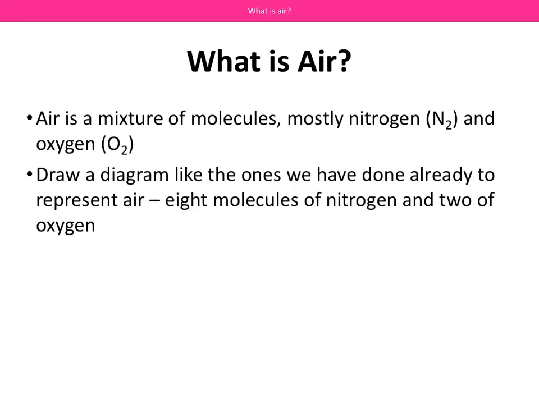Okay, so as we saw, air is a mixture of molecules, although it does have some single atoms. If you looked at those noble gases, argon, xenon, neon, krypton, helium, they're all in group 0 of the periodic table, and they're all noble gases. They actually exist as just single atoms. But if we think that air is mostly nitrogen and oxygen, then we can think of it as a mixture of molecules.